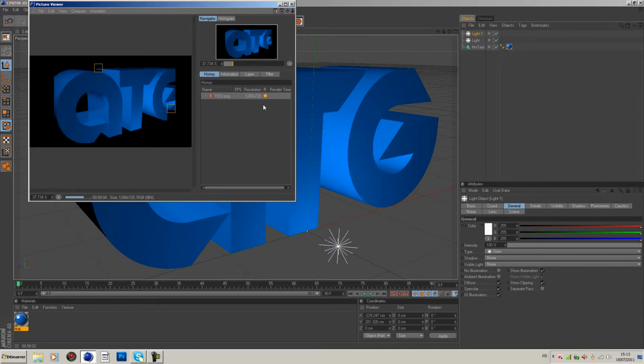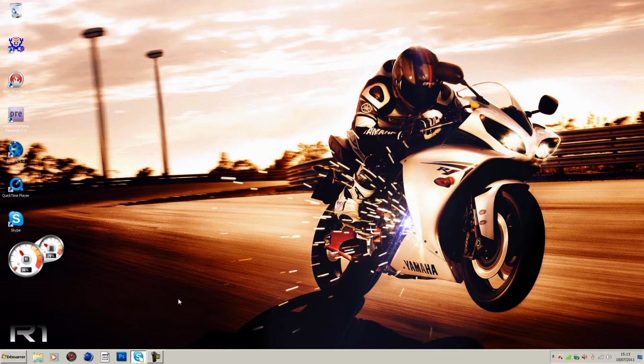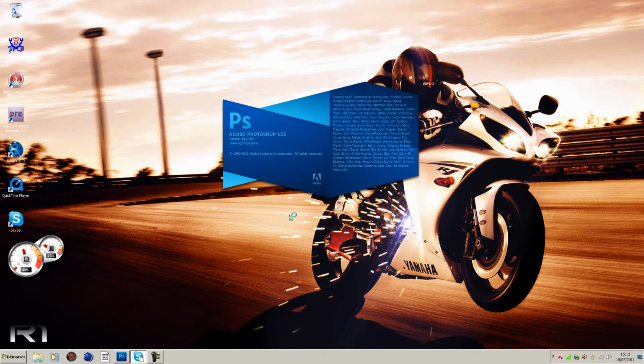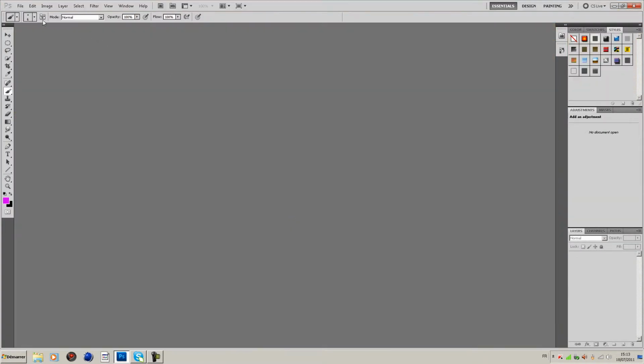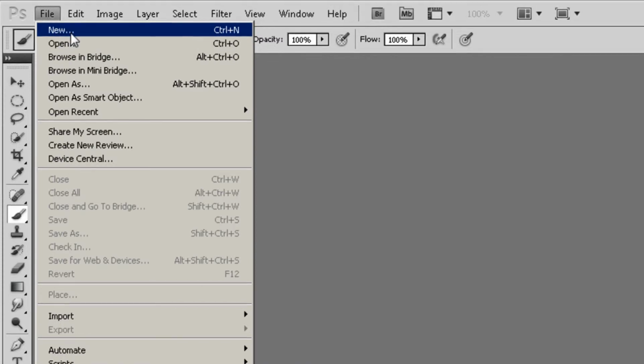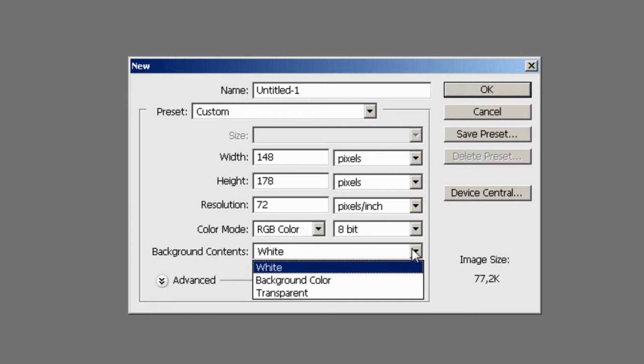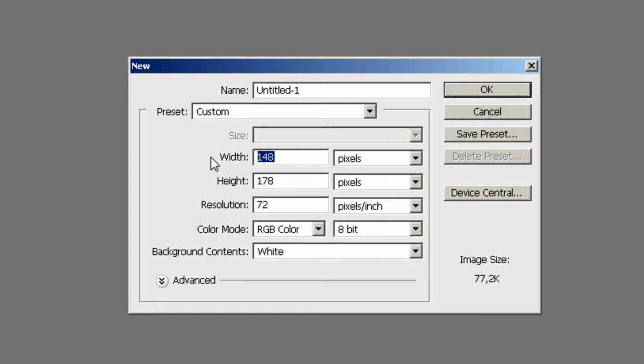Right, there we go, pretty much done. That's done. So now, you can close it. Just to prove to you that this has actually worked, head over into Photoshop. We could do a new layer, a new canvas. Put it same size actually. 720. Get that up to about 200.